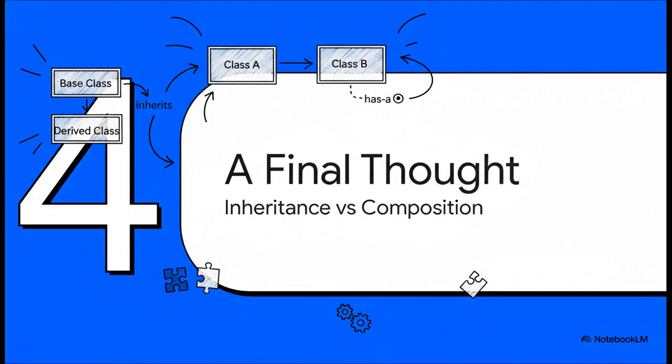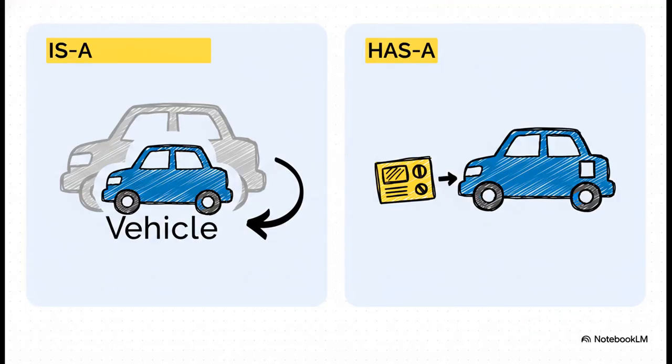Now, before we wrap things up, it's really important to remember something. While inheritance is a fantastic tool, it's not always the right tool for the job. So let's just quickly touch on one other key design principle for creating relationships between your classes. Everything we've been looking at so far is what's called an is-a relationship. A Car is a Vehicle. Simple enough. But sometimes what you really need to model is a has-a relationship. For instance, a car has a radio. For that, we use a totally different pattern called composition. See, a car isn't a type of radio, it just contains one.